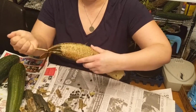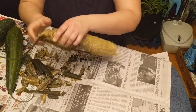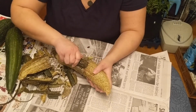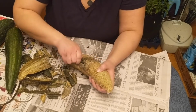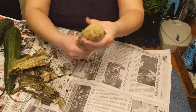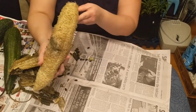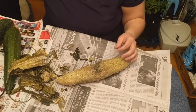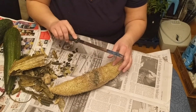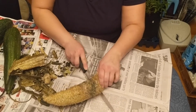Let's see if I can get this a little bit better of an angle. We're almost finished. Still in there. As a matter of fact, let me see if I can get something to cut this with. I've just got a forever sharp, one of those knives you buy in the mall sometimes. Let's see if we can just cut through this.